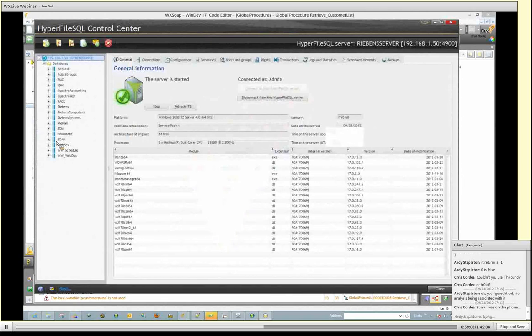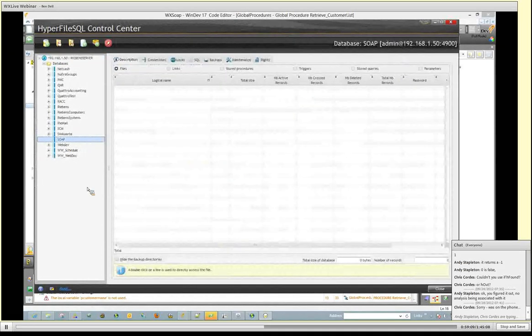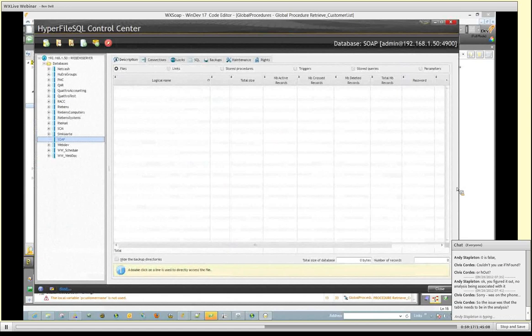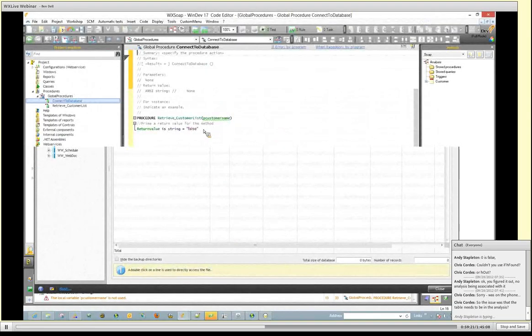And why are we not seeing WX soap? Where are you? No, we should see soap. Just hold on. Did we change the connection here? There, that should say soap. Sorry, there we go.